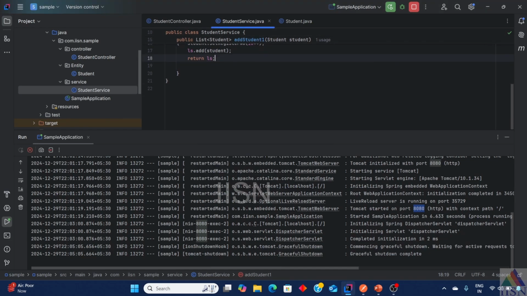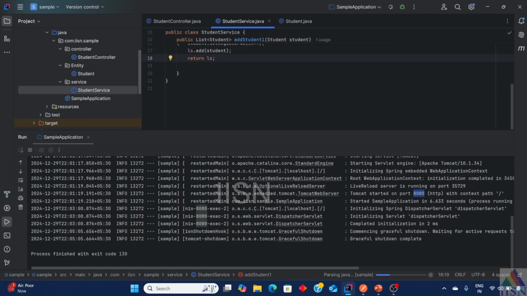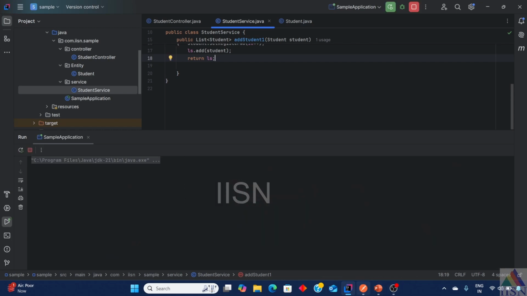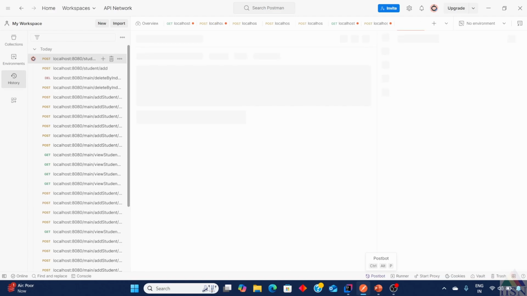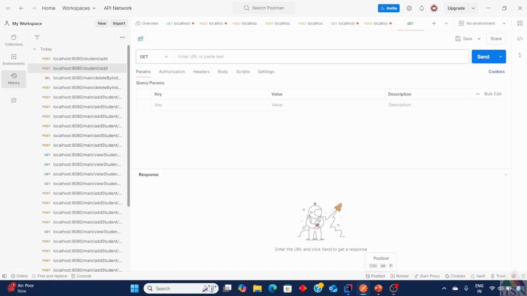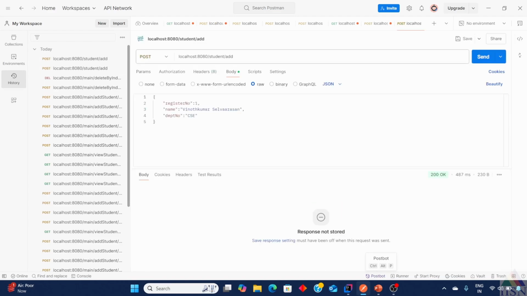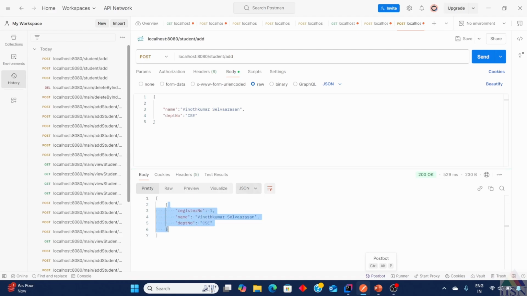perform the same operations, but now we are not going to pass the registration number. Okay, so here you see, in this body section we previously passed the registration number. Now I'm going to press the send button. Now you see this registration number is incremented by 1.